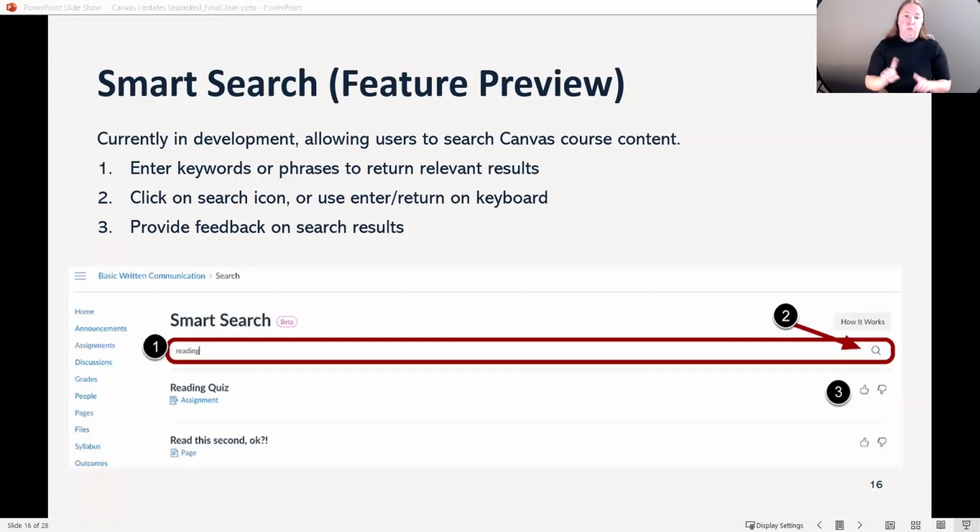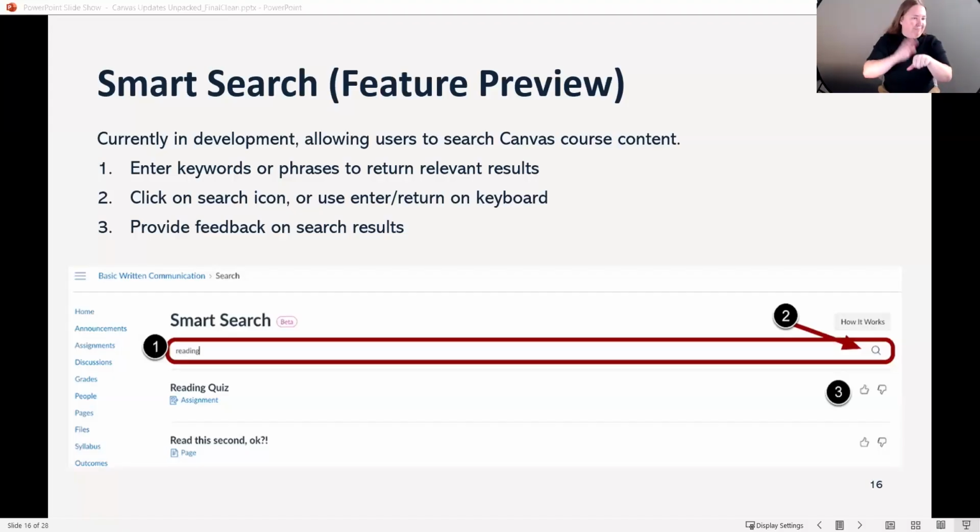Once you enable it, in your course navigation menu, you're going to see a link called Smart Search. And the first time that you click on that link, it may take a minute or so to set up because it's basically reading all the content, all the information that you have in your course. But once it's ready, then you can type in any keywords, any content. Maybe you recall an assignment you created, but you're not sure exactly what it was called. You can just give a general gist of what you're looking for.